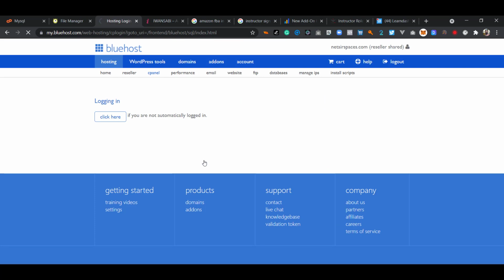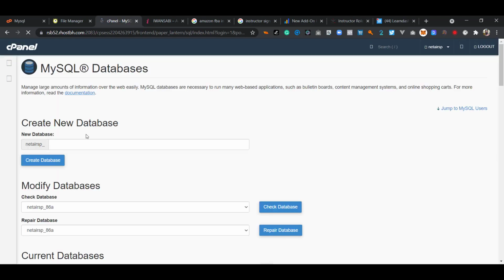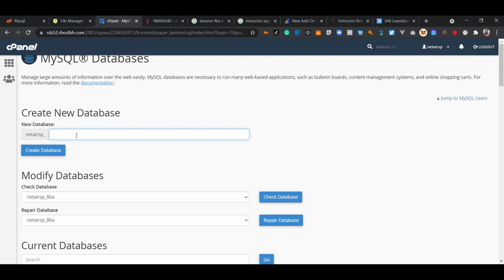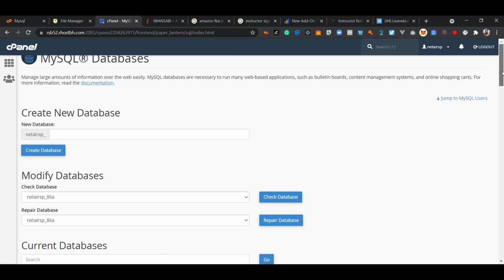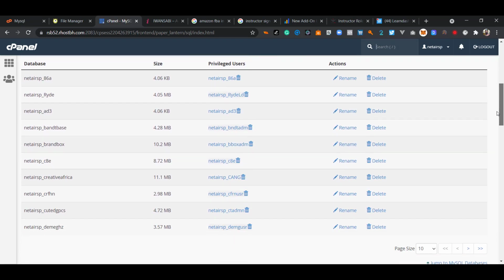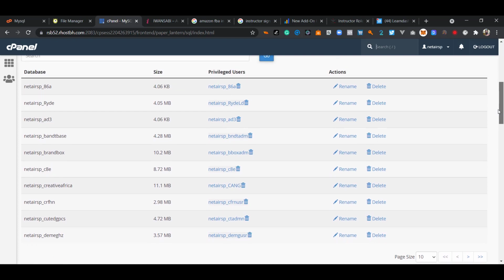So we're just going to click on MySQL databases and proceed to create a database from scratch, and then create a user, assign a password, then grant privileges to that user on the database. Let's just say I want B 2021. Then I say create database. You see the interface is similar. So added database. So we go back. Now that the database has been created, let's look at our database first of all.